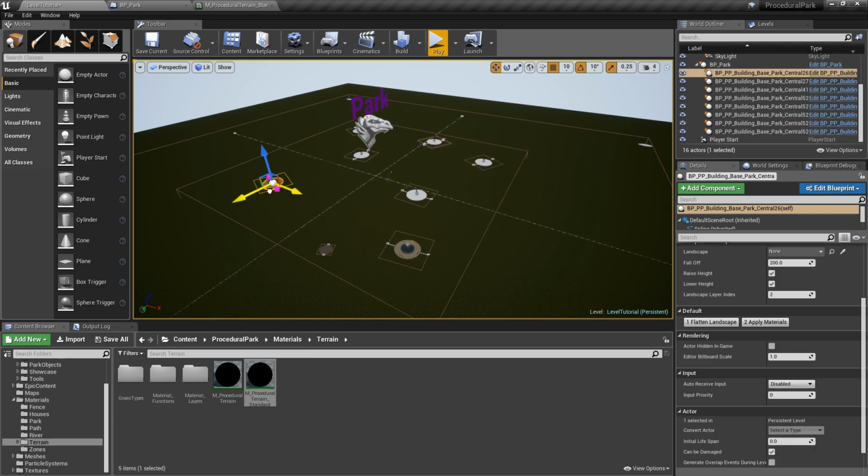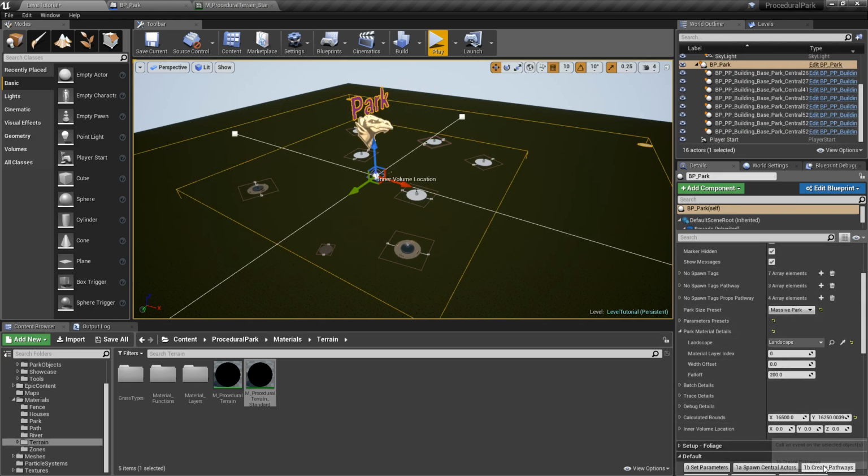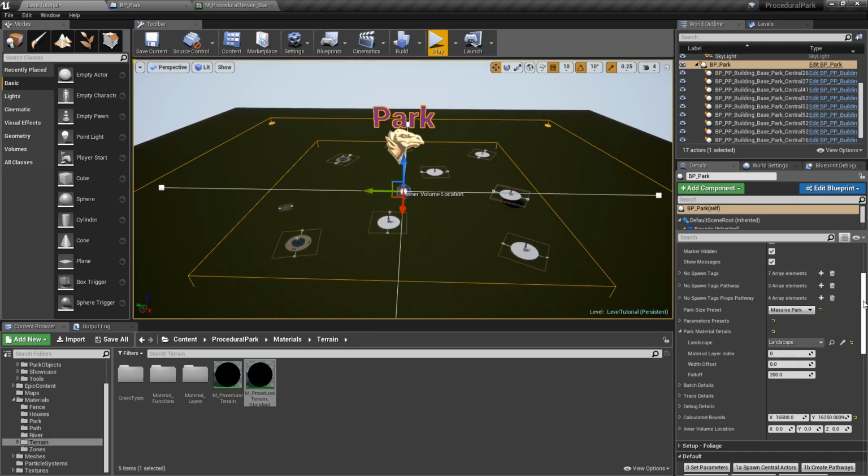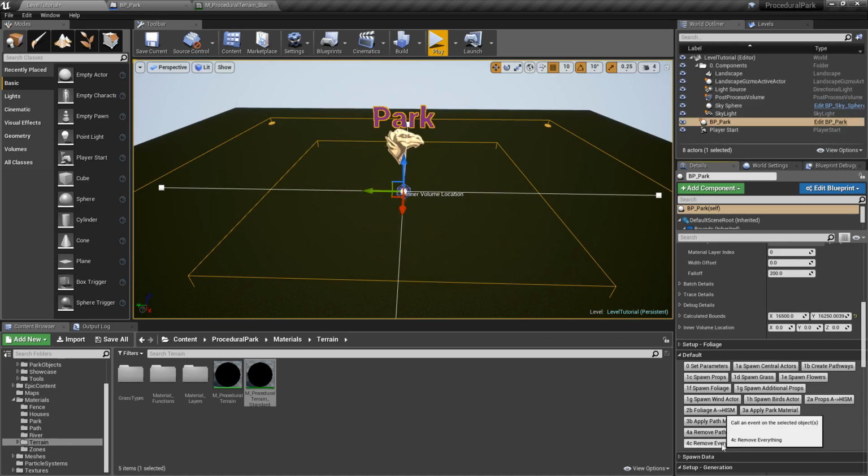So you can see here. You can also spawn more actors. Click here and you can click on spawn more central actors. And notice that only one spawned here because the park tried to spawn 8 more, but it could not find a place here that was 5,000 units far from any other actor. So this is just a safeguard to make sure that things are spaced out correctly. However, like I said, we can make that number anything we want.